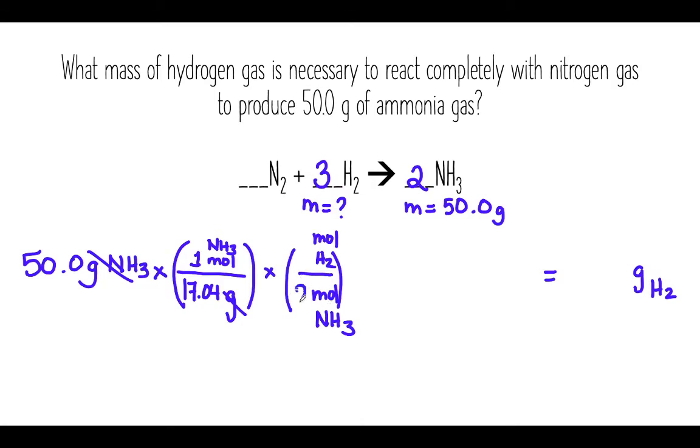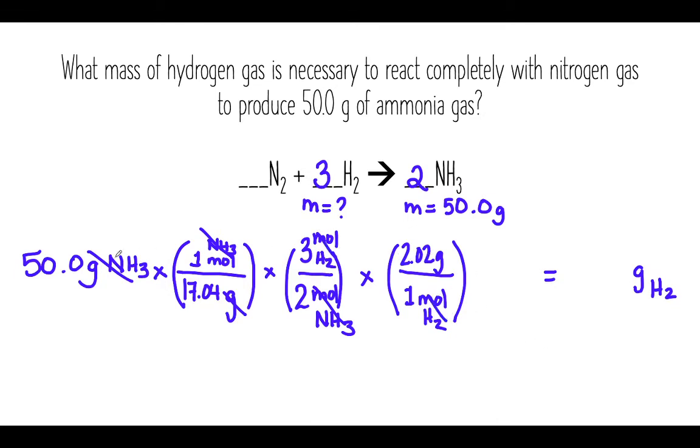So in 2 moles of NH3, that's according to my coefficient, there are 3 moles of H2. So now I've gotten rid of my units of moles of NH3, and I've got moles of H2 that's left over. How do I go from moles of H2 to grams of H2? I have to use my molar mass again. This time, I want the moles to cancel out. So my 1 mole of H2 goes at the bottom, and for every 1 mole of H2, it weighs 2.02 grams, right? Because there's 2 hydrogens here. I got this value from the periodic table. So this and this cancel out.